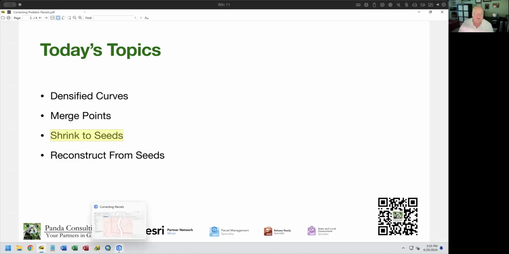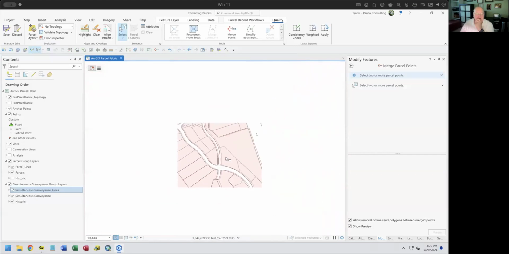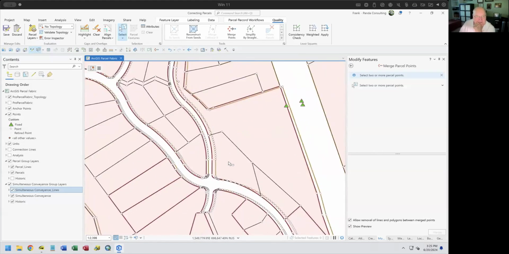What's the best way? Because going and creating a new record, inputting the traverse, and then trying to go and do an aligned parcels on it often is a frustrating thing. So let's look at what the shrink to seed does. And I think I actually have something here in which we might be able to go and do this.